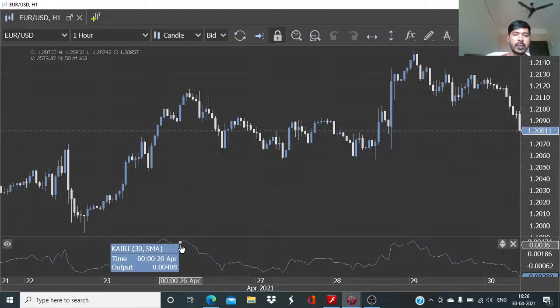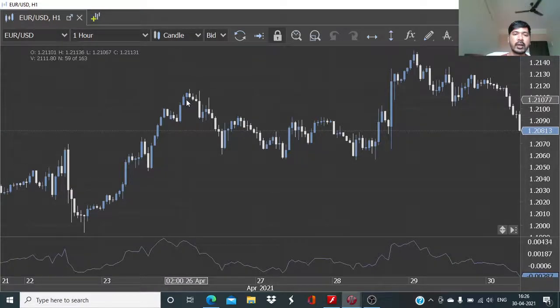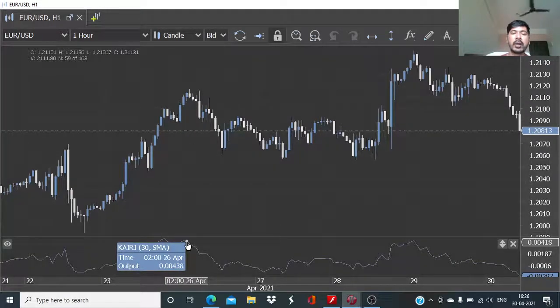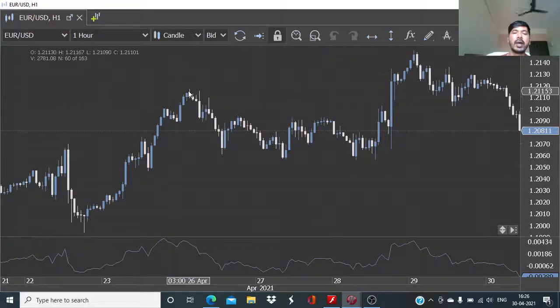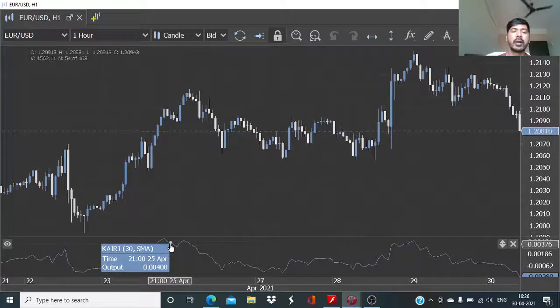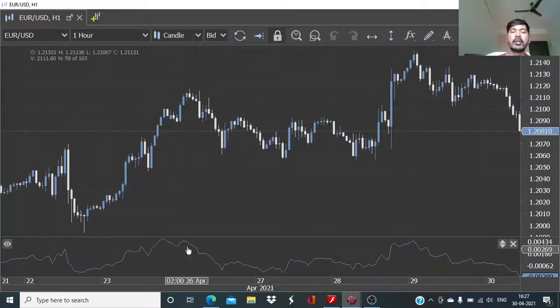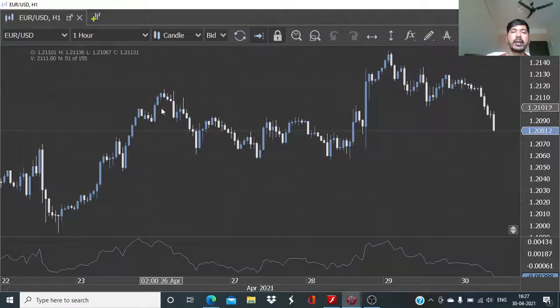I think this is somewhere that the required setup unfolded. We have on the price action front a higher high, whereas on the indicator side the lower high is being formed. The second high should be lower than the prior high, and in case of price action it should be the reverse of that. The second high should be higher.